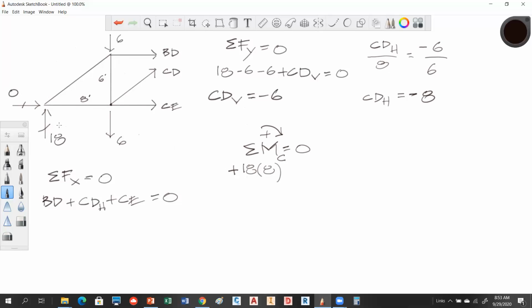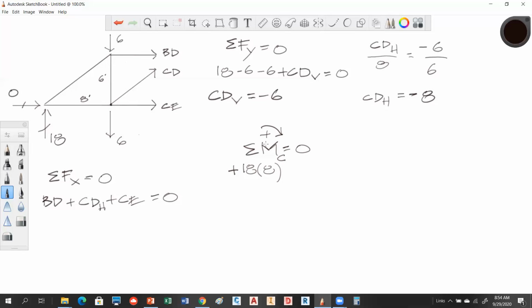Force, distance, and that's the direction of rotation. Also, remember the 6's are gone, so the only thing that's left is this guy right here, BD, right? And BD is a distance of what from that moment? That's 6, right? 6 to the line of action, BD. Do we agree with that? We're sitting here. Line of action is up here, right? So we got 6 times BD, negative or positive rotation.